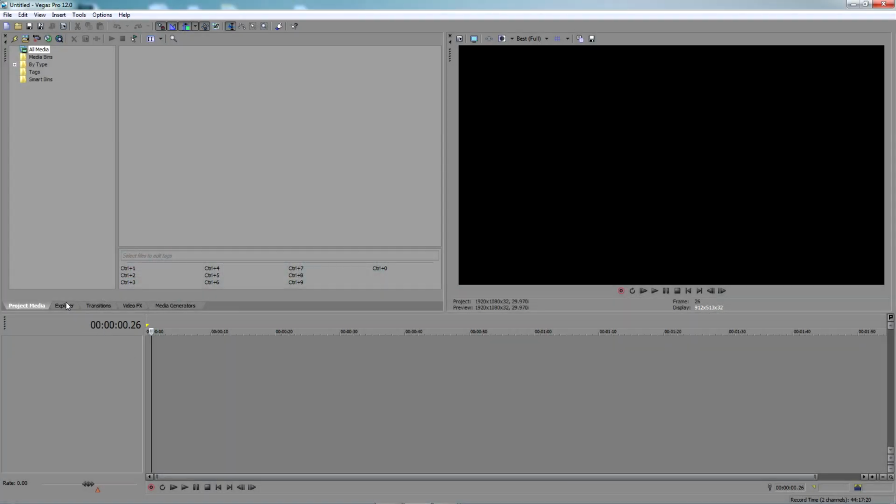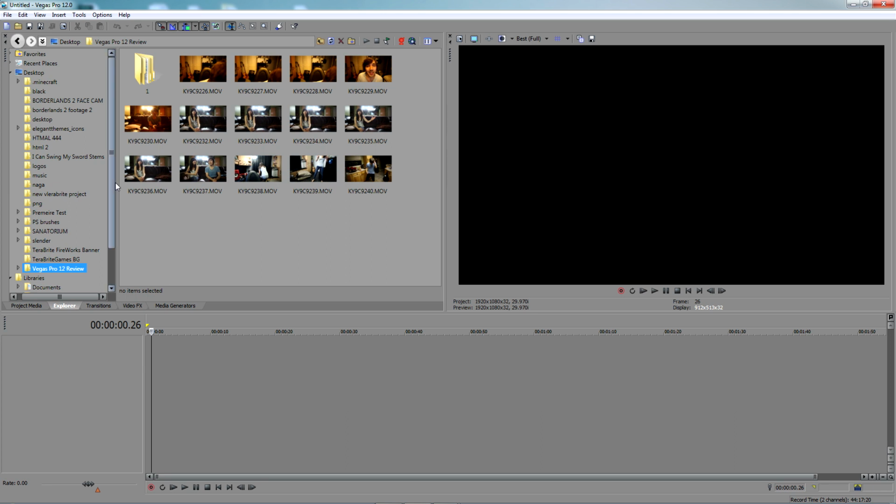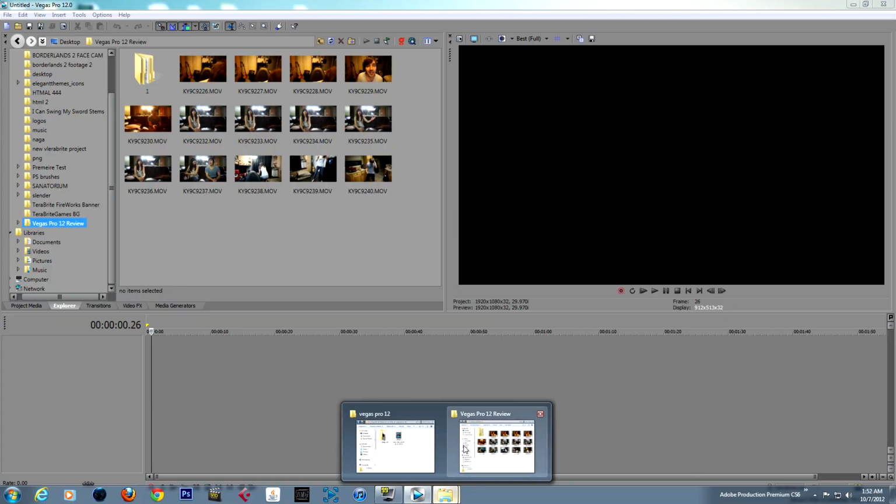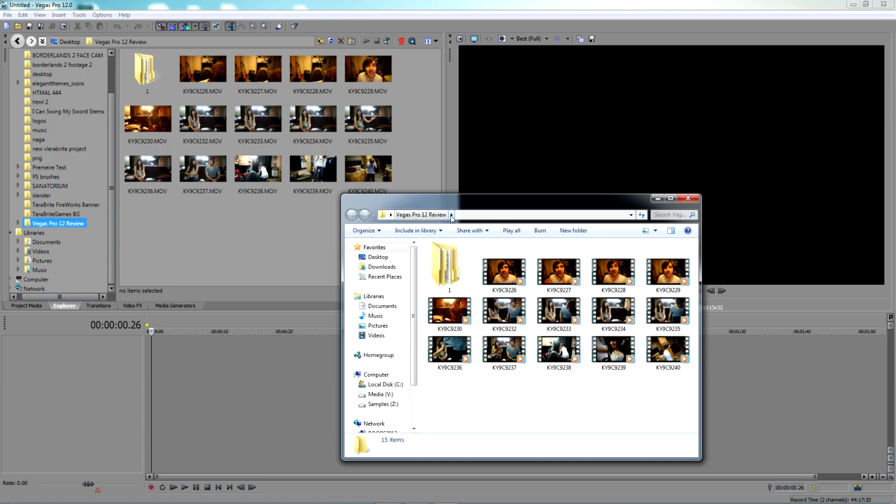To start, they've changed up the Explorer tab. If you'll notice, the Libraries option is here. If you actually use the libraries to store your documents, videos, pictures, and music, that'll make it more convenient for you. It just so happens that DJ and I don't usually do that. We make folders everywhere, like the desktop, wherever. We're very unorganized, so we just drag everything straight in from our folders.